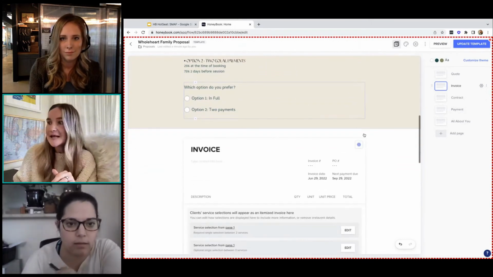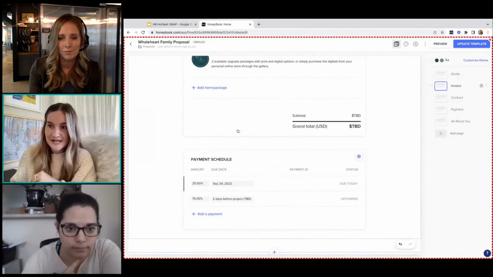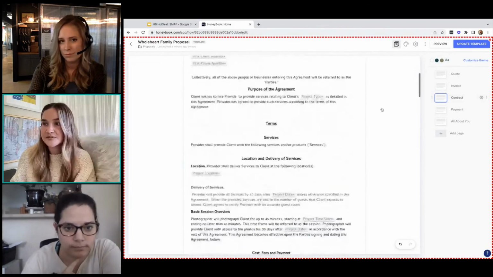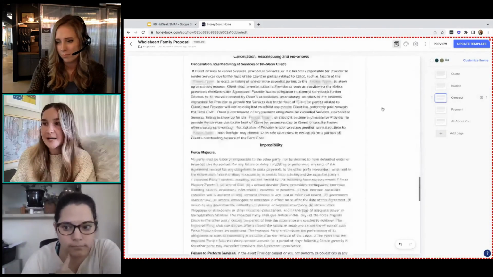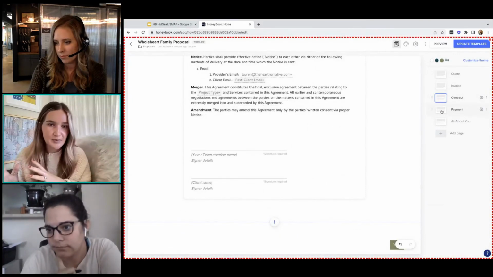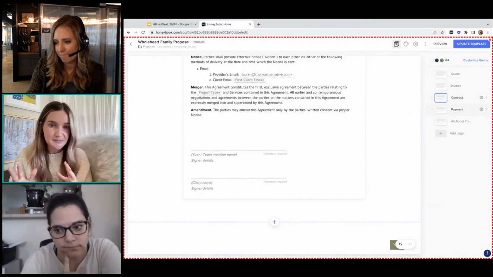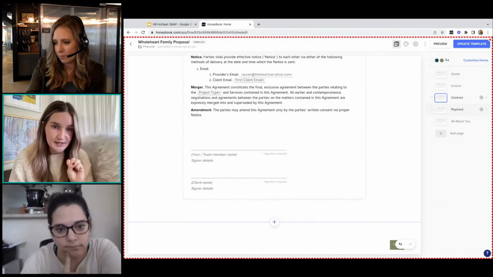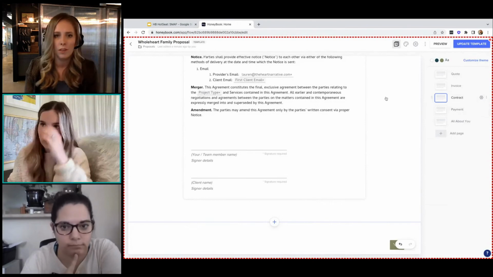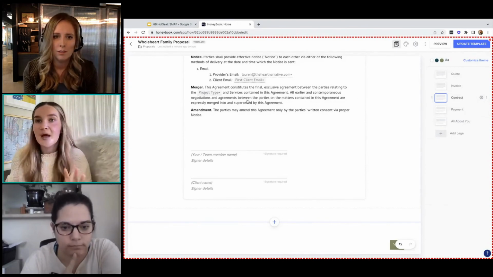But, again, love to see the invoice that outlines the services the client's receiving and the payment schedule. Then they're going to review the legal terms, they're going to sign down at the bottom, and then they've got the ability to pay. So that's the typical flow that we like to see. That's a business best practice, to have the client legally agree to it and then go to the payment page. And you can always reorder those things.